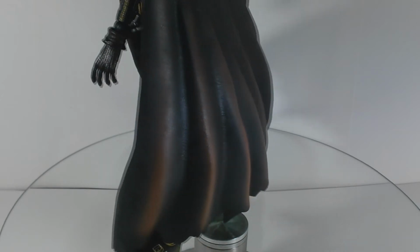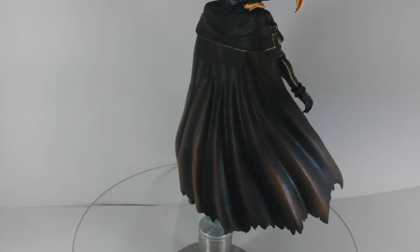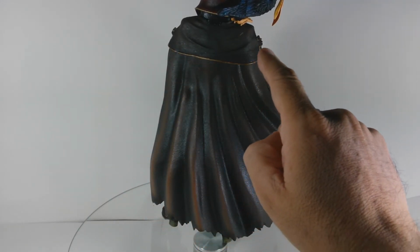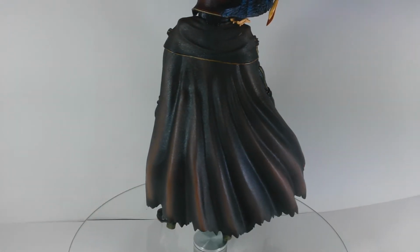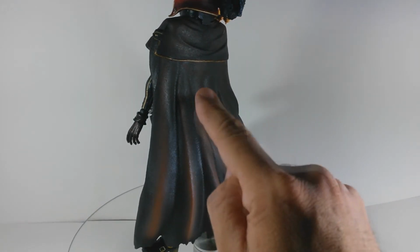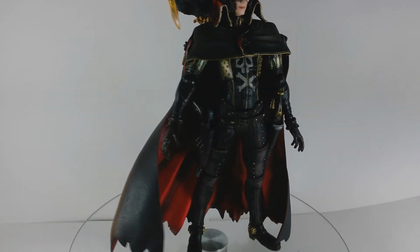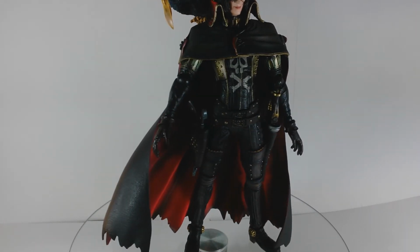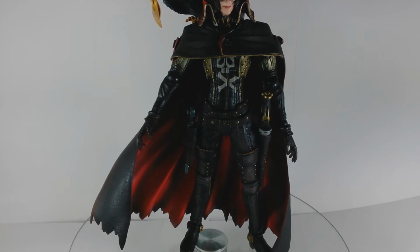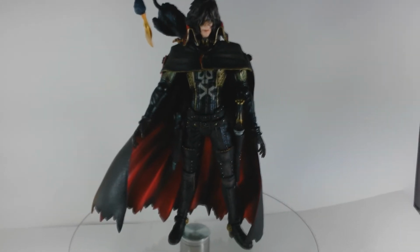Just like the back part of the cape. Look at the back part of the cape. Well done. It has the details of these golden stripes right there. See the shadows right there in the cape. Very well done. Absolutely. This is what I like about this figure. All the details it has. It's really an attractive figure.